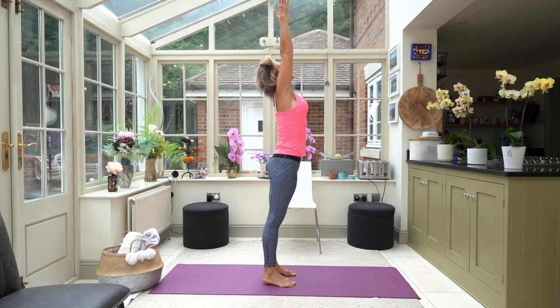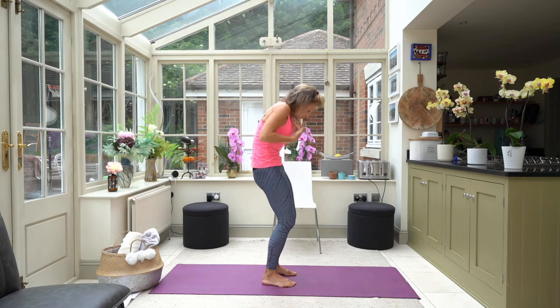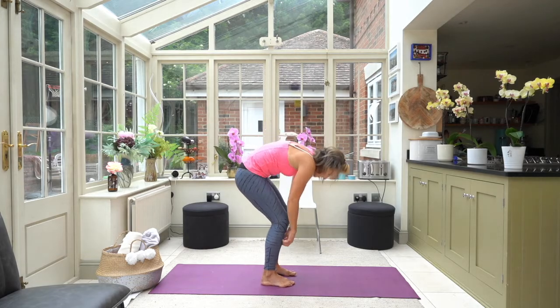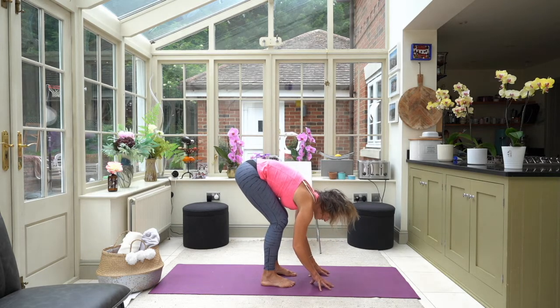Good job, going to do that one more time. Here we go. So here's our bend, tuck under, roll down. Each time we're doing this, we're just nourishing the articulations, just letting the body warm up. Nice and relaxed, just nod yes, nod no. Nod yes, nod no. Hands spread a little bit, so a little bit of integrity in the fingertips.